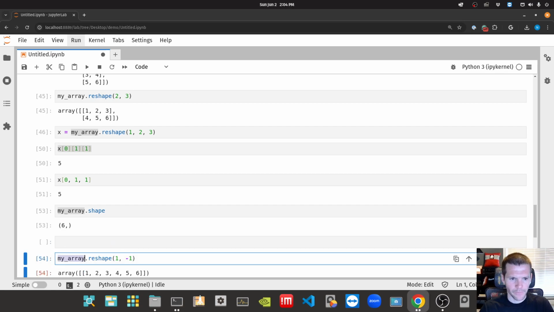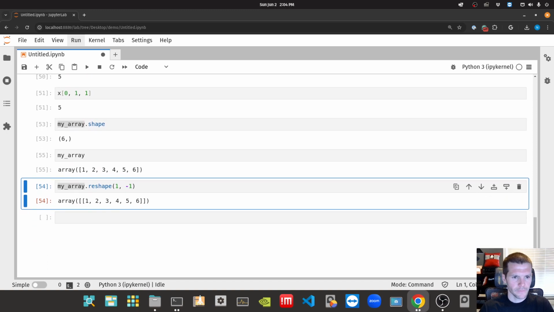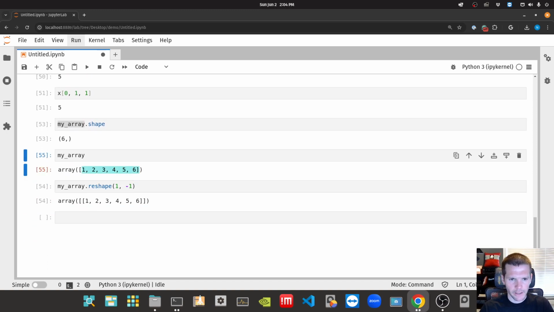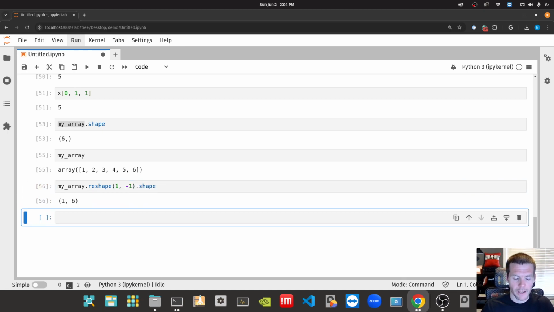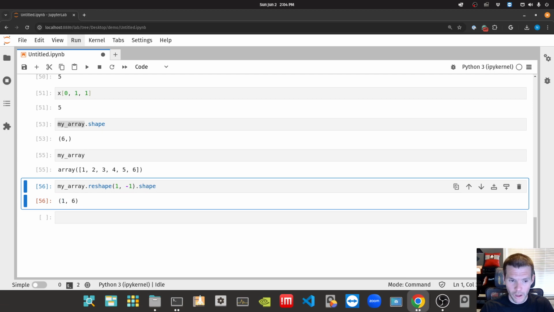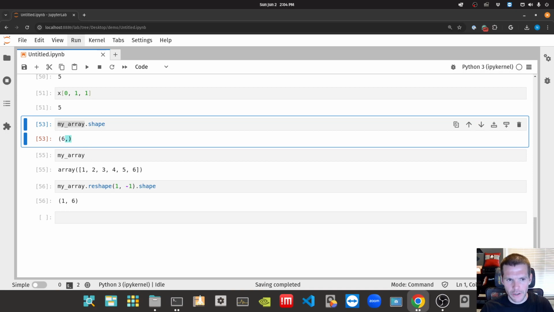So remember, originally this is what my array looks like. You can just see it's a single vector. Notice it's got 1 brace at the left and 1 at the right. And then when we do this reshape, it's got 2. Now again, this is returning a NumPy array, so I can check the shape of that. Now it's explicitly 1 index in axis 0, and then we've got 6 in axis 1, as compared to this notation right here, which just said this is a 6-dimensional object.